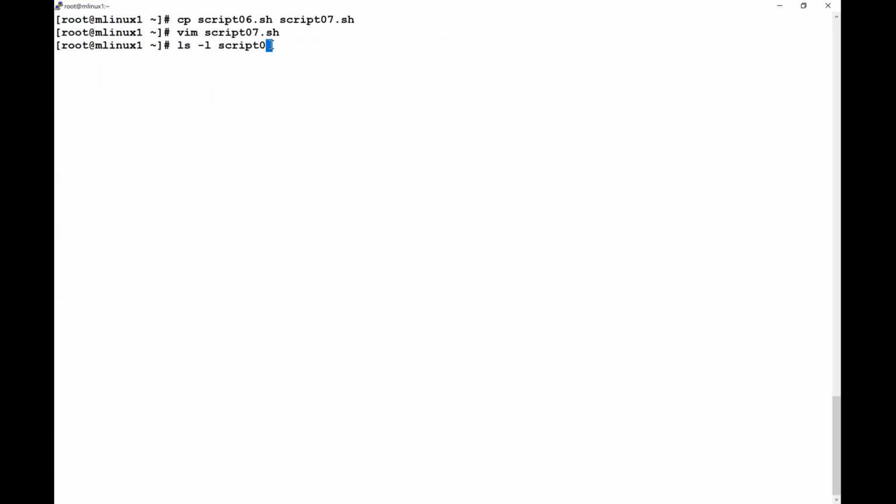Now if I save and quit, guys, no need to check for execute permission here because I have copied it. When I copy it, it copies with the permission. So you see this file got copied with execute permission. So let me run script07.sh. See, the same way the previous script was working, in the very same way this script is also working, but without using that extra echo command.